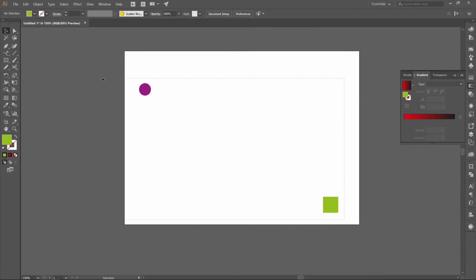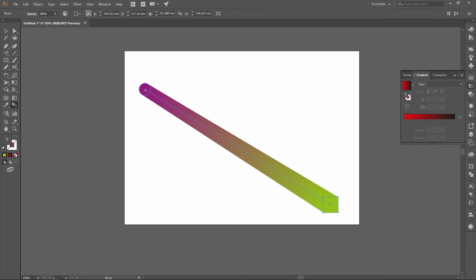So if I select these two and I click on blend, I clicked on the two objects from one to two, and it basically creates a series of shapes which transform from this shape to this shape.